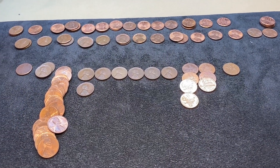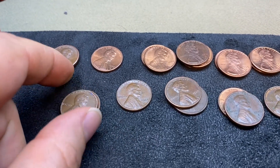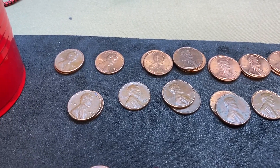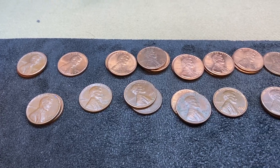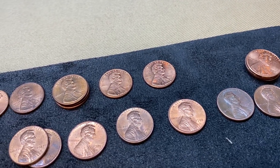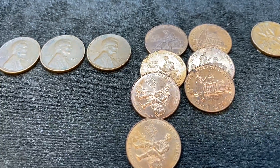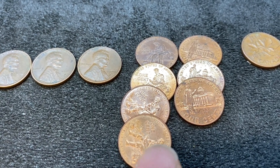We have finished off that box of pennies. Everything in the back here, starting around 1965 — the bottom row is 60s up through the late 80s, and then we have the 90s up through 2013 on top. These are all going in the book — they're either book fillers or potentially replacements. Most of these are actually empty dates — holes in the book. We did have one copper Canadian penny, three of the 2009 professional life pennies, and four of the formative year 2009 pennies, with at least two or three going in the book because I'm missing all of those.